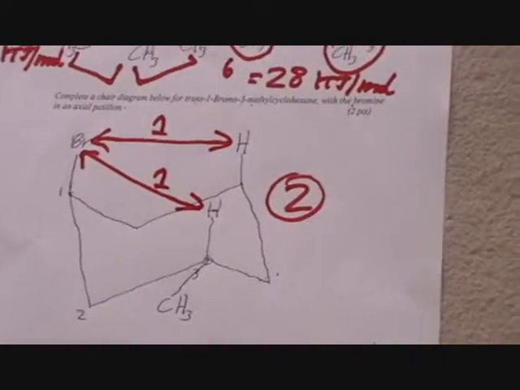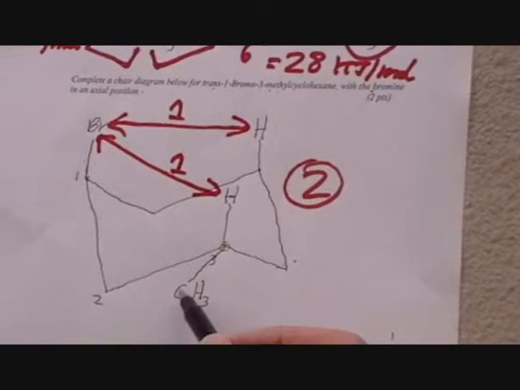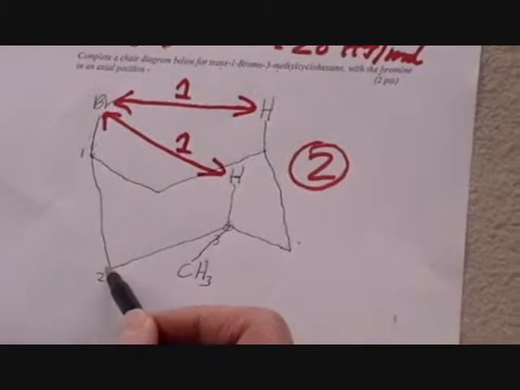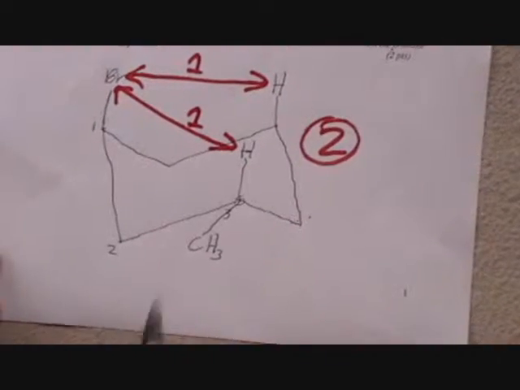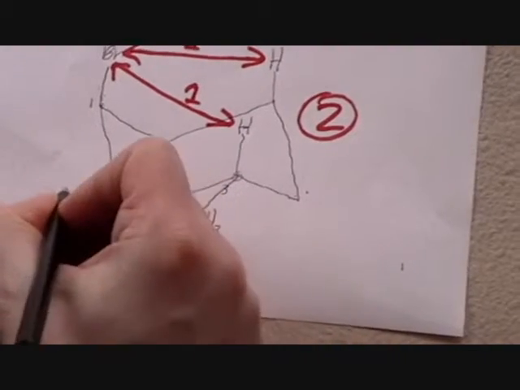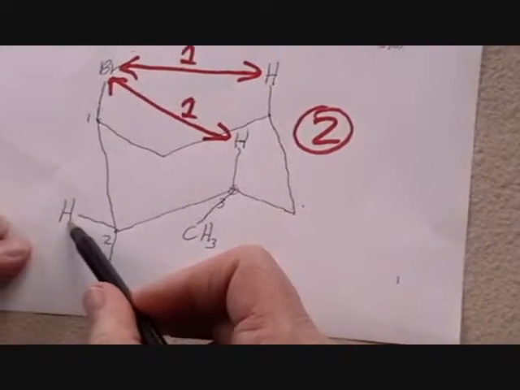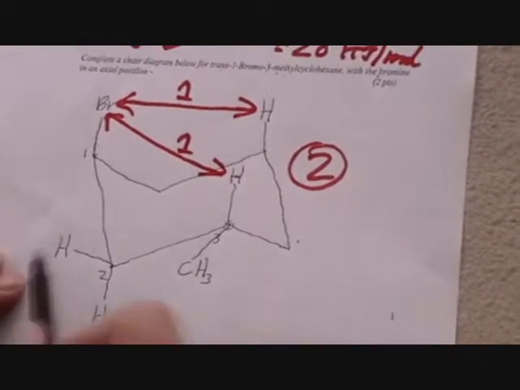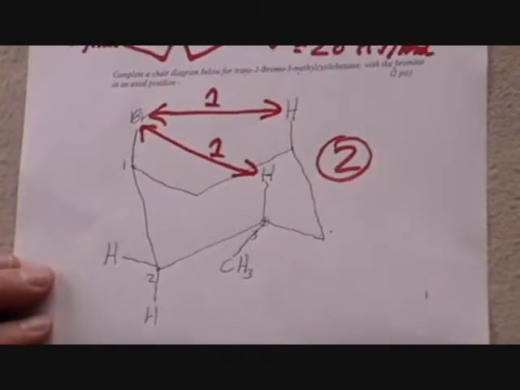Remember, the CH3 group, which is in an equatorial position, is in a staggered conformation to the hydrogens on this carbon here. Hydrogen there, and a hydrogen equatorial there. But this time equatorial above the plane instead of below the plane. So this staggering gives us zero strain between those groups. Let's look at the next problem.